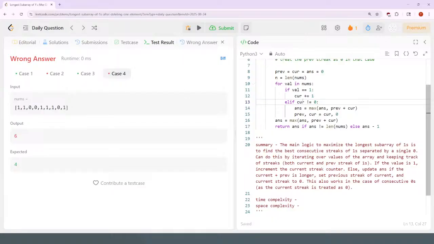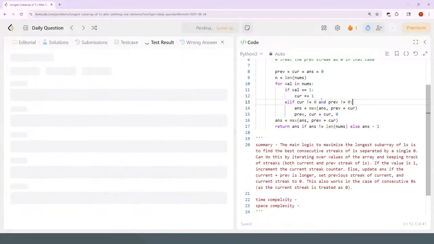So current not equal to 0. Actually, I can do something else: else if current not equal to 0 and previous not equal to 0.